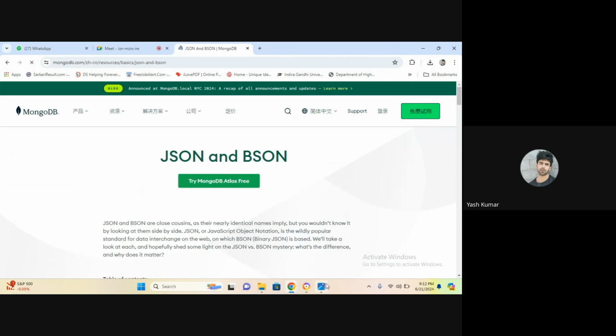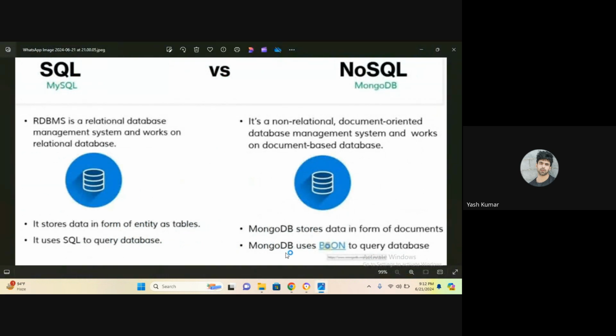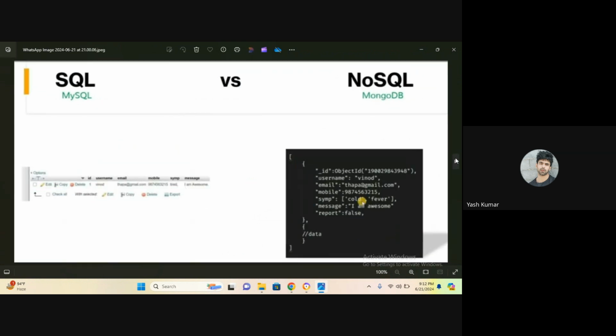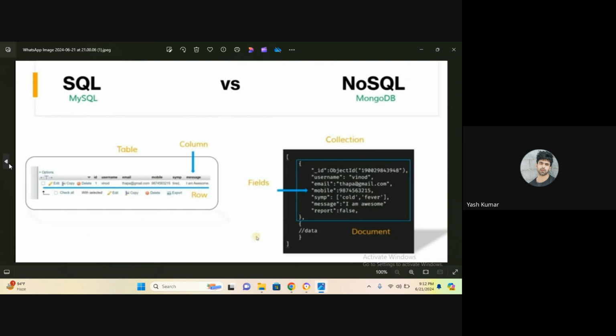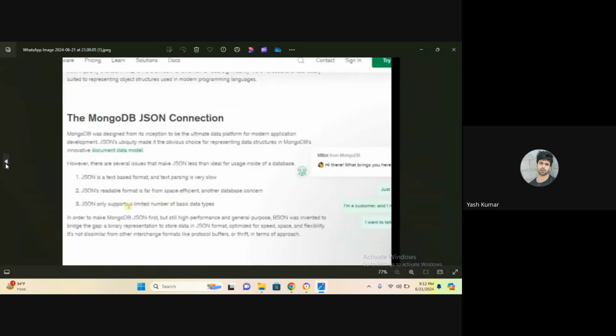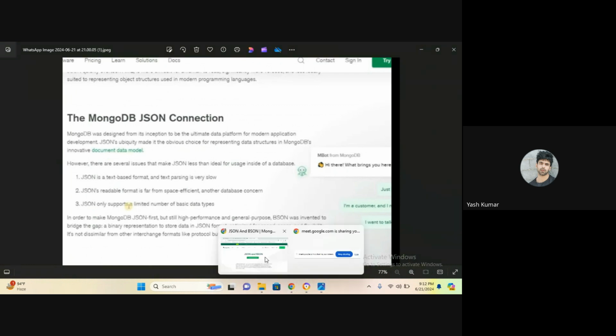So if we come here again, as I told you, MongoDB uses BSON to query database. It will always use BSON to query database. If I want to show you, in this page, you are able to see that here also.